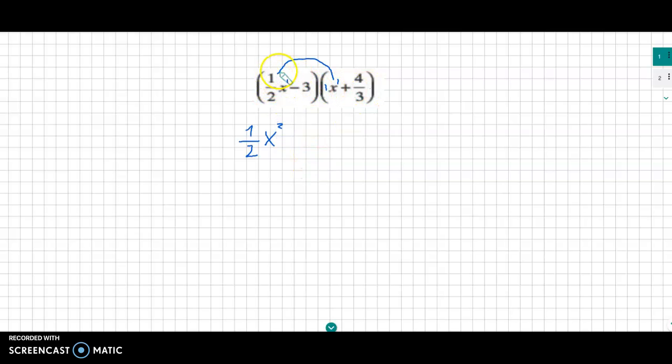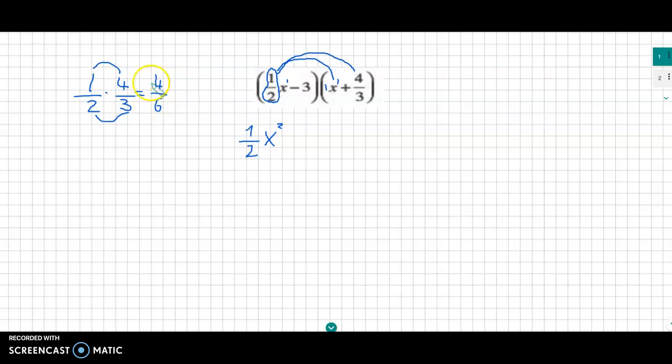And then we multiply the first term, 1 over 2x times 4 over 3. Okay, so here in 4 over 3, we don't have any variables. So we just multiply the coefficient. So here is 1 over 2 by 4 over 3. We multiply fractions, we multiply numerators. So 1 times 4, which is 4, and 2 times 3, which is 6.